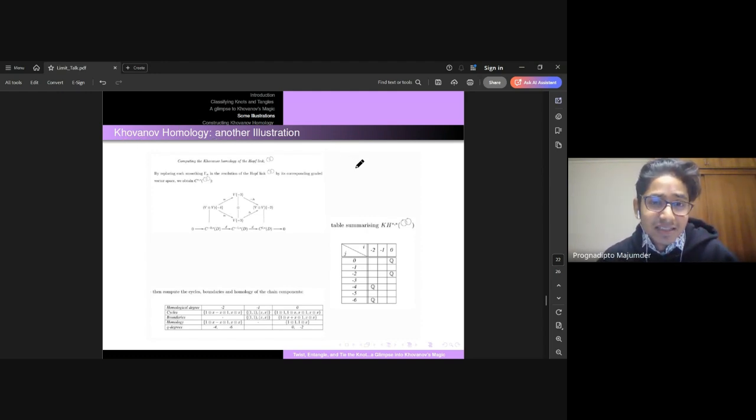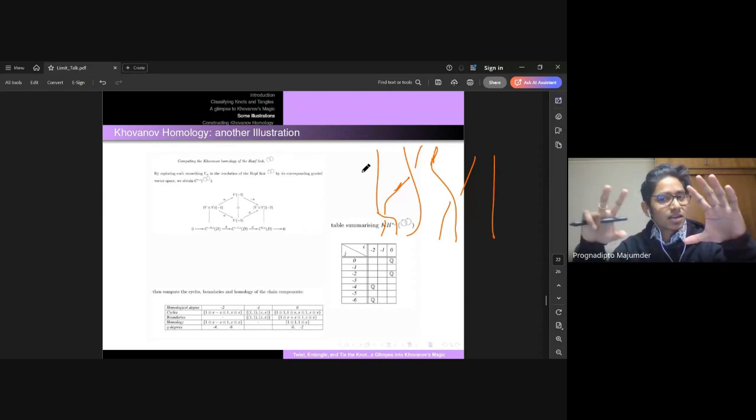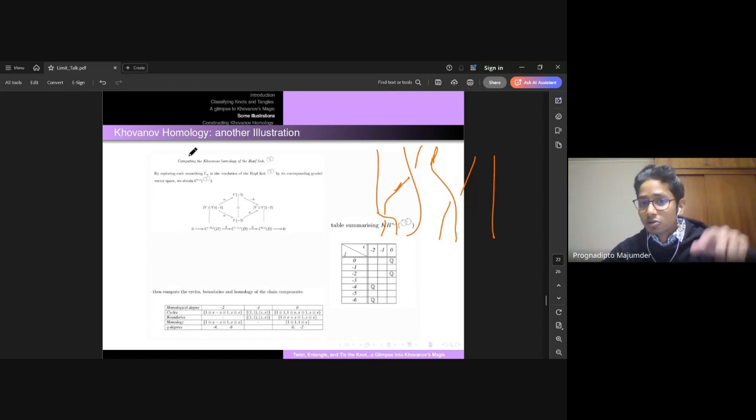So what happens if, instead of knots, you look at tangles, this kind of tangles? The representations of this kind of tangles will be some braids. So braids are, you permute these numbers 1, 2, 2, 3, 3, 4 up to n minus 1, n, but you keep track of what's going above and what's going under. How you represent and study this is the same thing as Khovanov homology if you apply it to this.